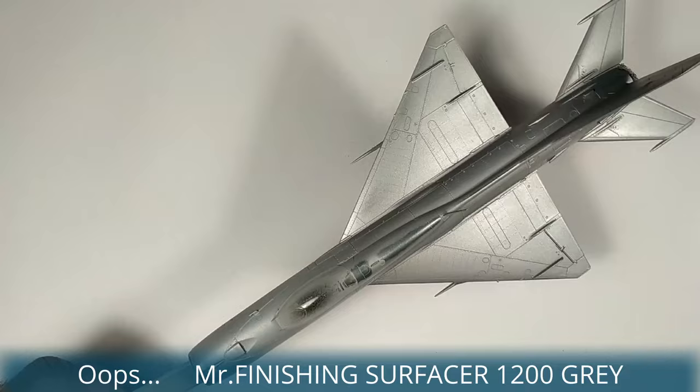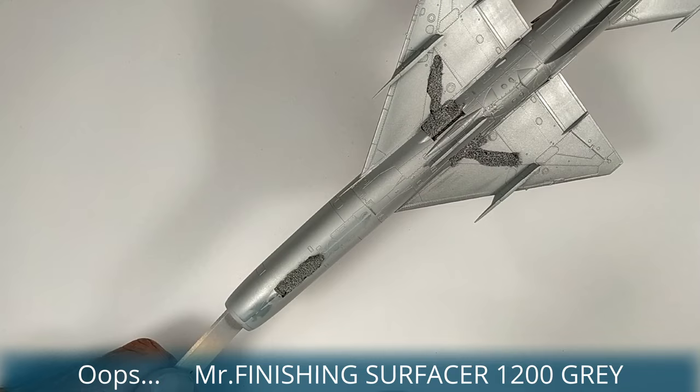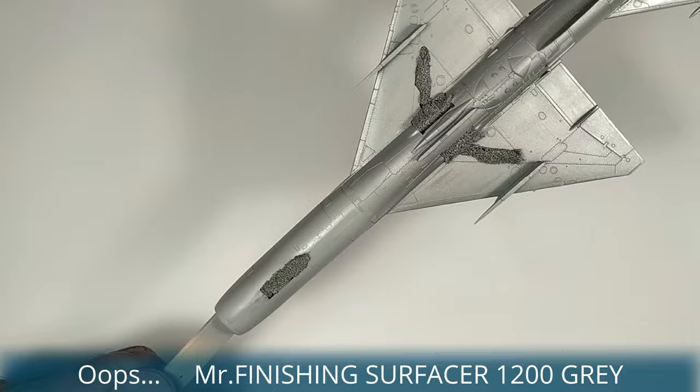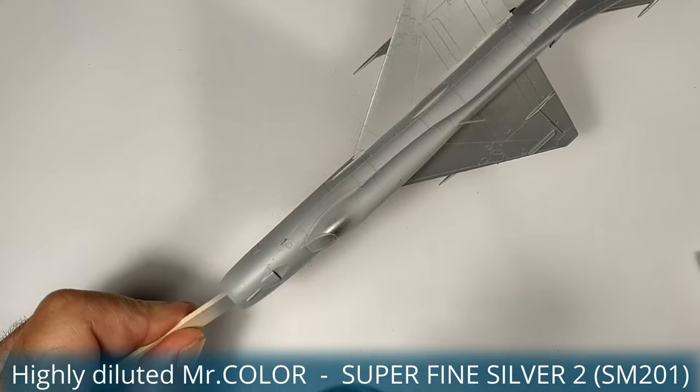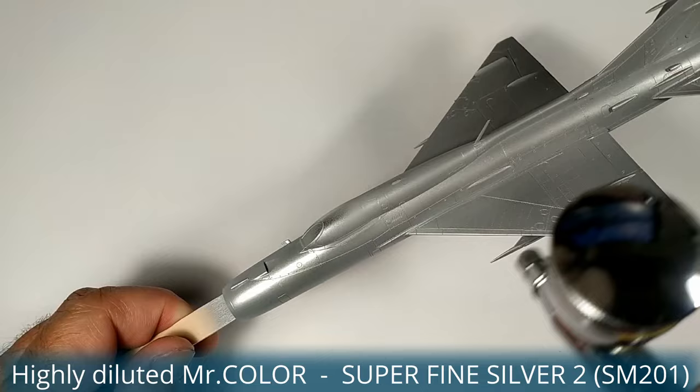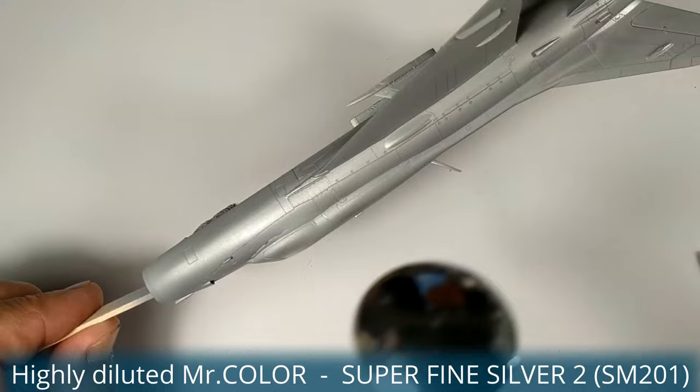The aircraft I chose to build had quite a unique history. It was built in May 1964 at Gorky with factory number 760409 and started active service in August 1964 at Taszár Air Base. In the following years the aircraft was used for complex training flights day and night, from low altitude to the stratosphere. On the 14th of July 1966, during a low altitude training flight, there was a cabin fire and the pilot had to execute an emergency landing. After the incident there was an extended 4-year-long standby in its service.